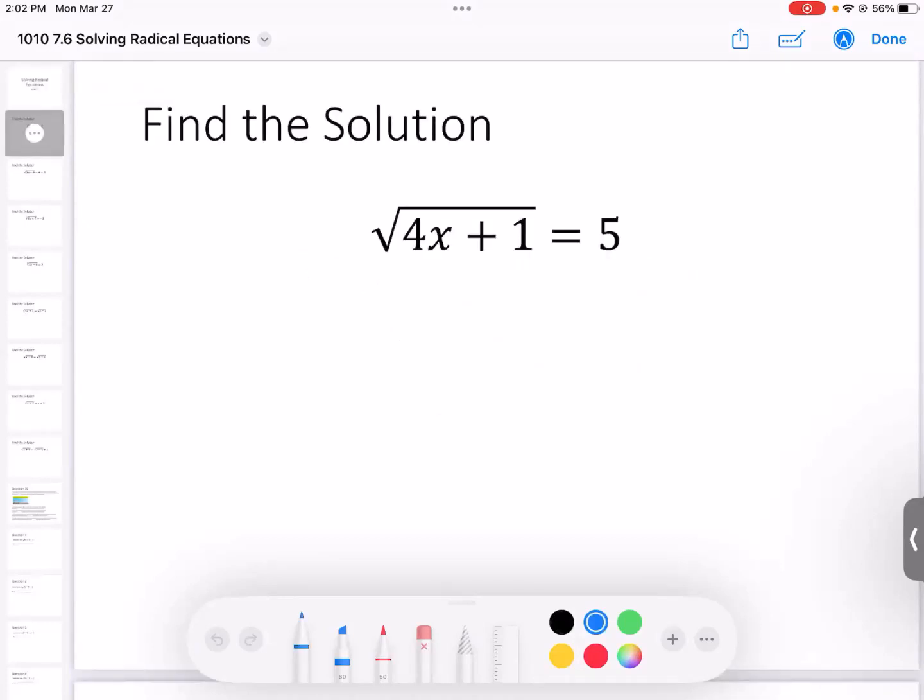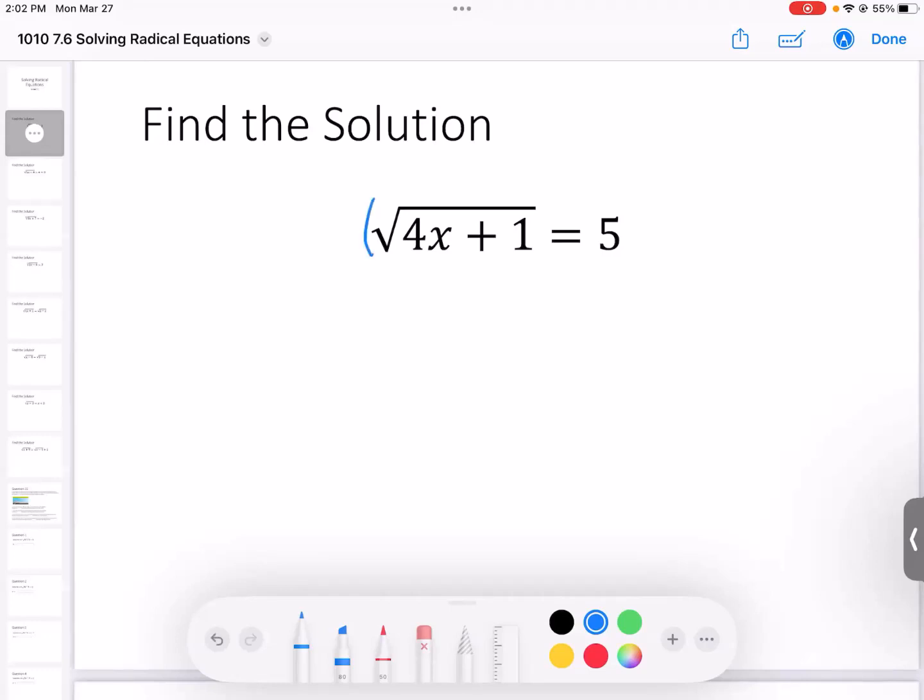So in this one, we want to find out what x is. And so when we look at this, basically we want to get rid of anything that's keeping x by itself. So we have x times 4, then we add 1, then we square root it. So how would we get rid of a square root symbol? Yep, was that what you were gonna say?